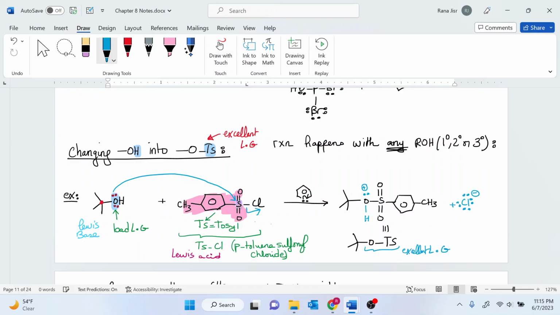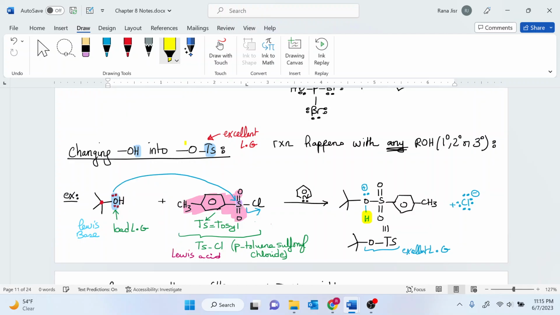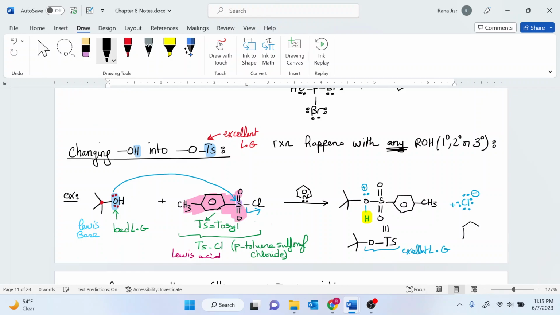And then the pyridine is going to come, and we know that this is a base. And we know that this guy over here is an acidic hydrogen. So the base is going to come, take the acidic hydrogen, form a lone pair, and the chlorine is going to couple with the pyridine. So you're going to get your pyridinium chloride in this case. So you're going to end up getting your nitrogen over here. This is my hydrogen. This is a plus charge. Pyridine over here. This is a positive charge on the nitrogen. And then you have your chlorine.